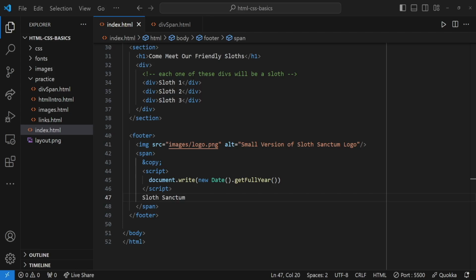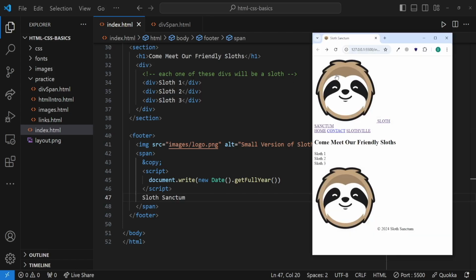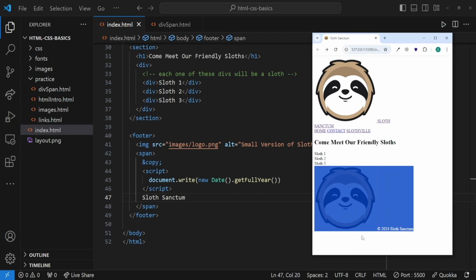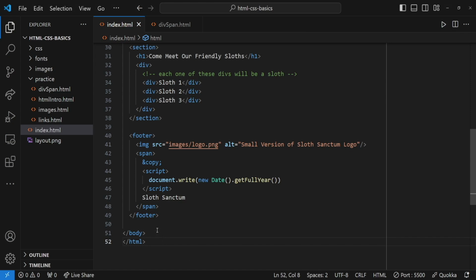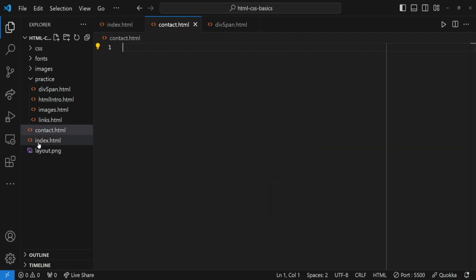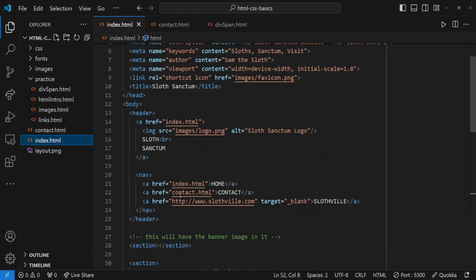All right, in this video, we're going to get the contact page ready. Now, if we take a look at this, the contact page is also going to have the navigation bar and the logo and stuff. It's not going to have this section, but it will also have the footer as well. So we're going to want to make sure we put those things in the contact page. So that's what I'm going to do here, is I'm just going to create a new file, call it contact.html. And the other reason I want to do that is because right here, I'm linking to a file called contact.html. So I want to make sure I name that the same.